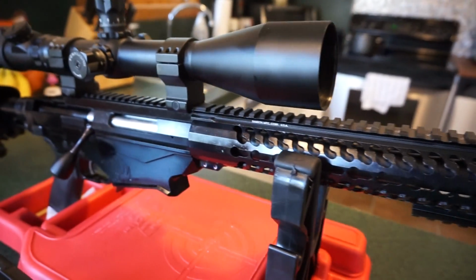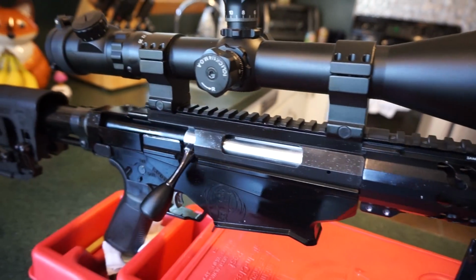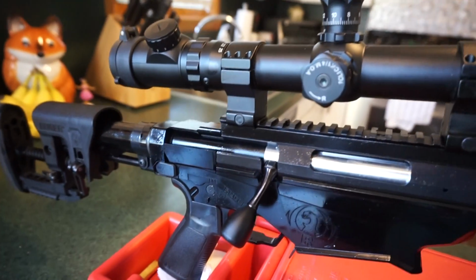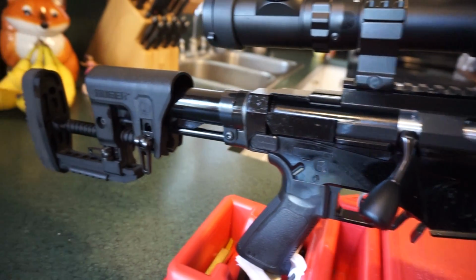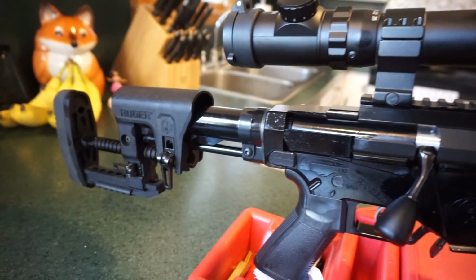Not sure if it came with that or if that was owner added. Not 100% sure. Again, trigger is nice and crisp. And you do have a safety on the other side. It's not an ambidextrous safety, but again, it's a great little rifle. A lot of fun to take out. Definitely fun to shoot.